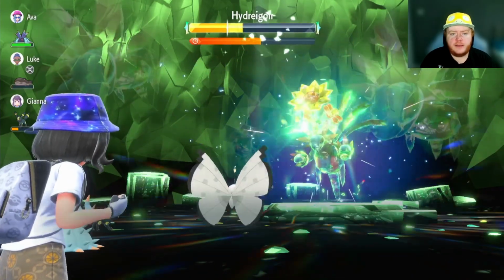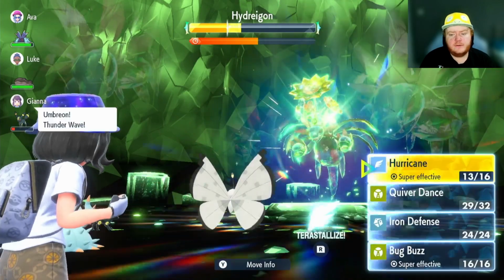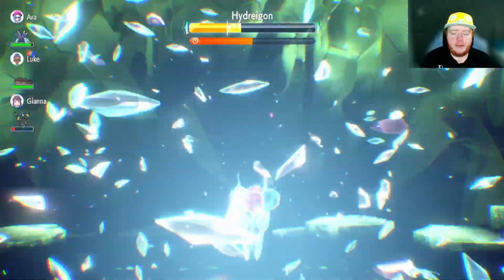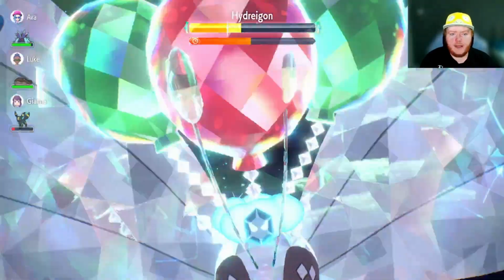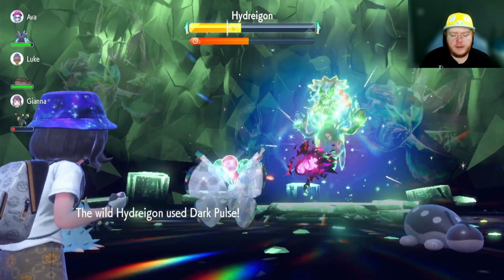As you can see, the Hurricane accuracy is great now. Hopefully he doesn't steal our Tera here. Famous last words. We'll Terastallize quick before he does. I'm not gonna lie, this is one of the better flying type builds in the game. Just because most flying types don't have access to Compound Eyes, or they have to use Rain Dance before they can use Hurricane.